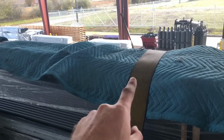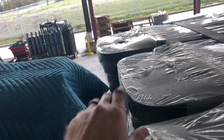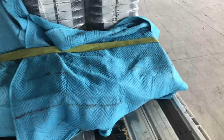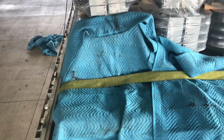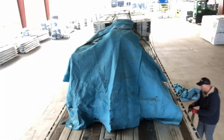And whenever I tighten this strap down, then I'm going to fold this piece over. And so I'm going to have double coverage on these sharp parts here. So it doesn't look like much now because I've got to tighten those straps first, but it's easier for me to show you now. You get your moving blankets in place, and then you tighten those straps down, then you fold them back over, and you're double protected.